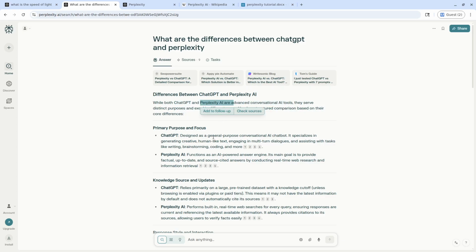But here's the differences. ChatGPT is a general purpose conversational AI chatbot, whereas Perplexity is an AI powered answer engine or search engine. And Perplexity performs built-in real-time web searches for every query.